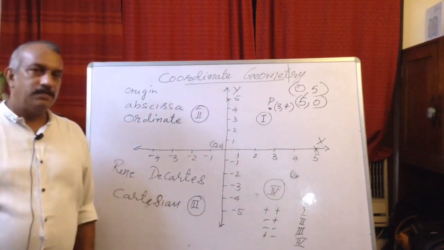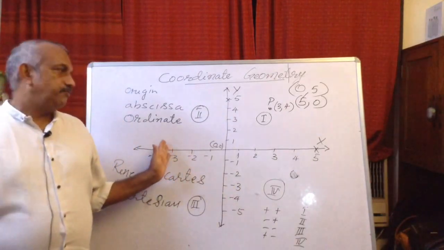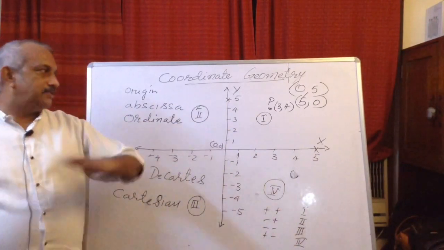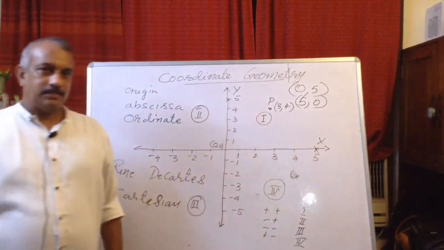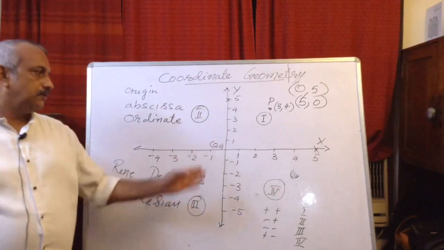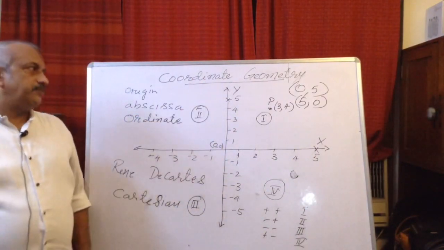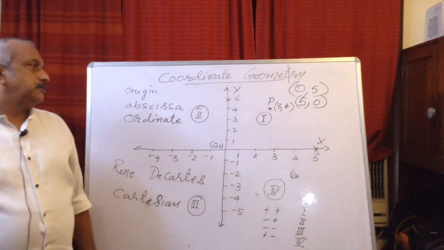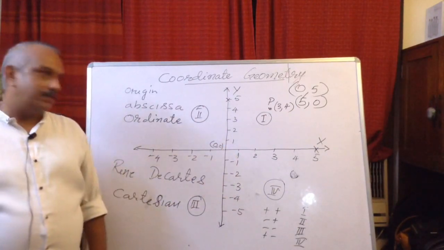We'll discuss once again. First of all, to describe the position of a point on a plane, we draw two lines, one parallel to the horizontal level, and the second one perpendicular. The one which is drawn parallel is called the x-axis. This is just an introduction, then you will learn much more. The one which is drawn perpendicular is called the y-axis. The point where the two axes intersect is called the origin.